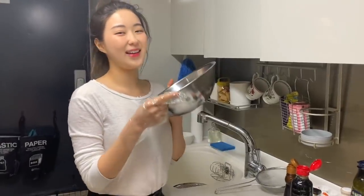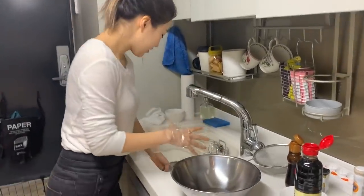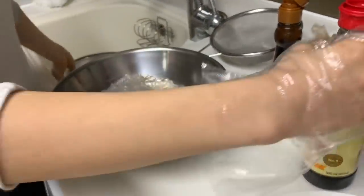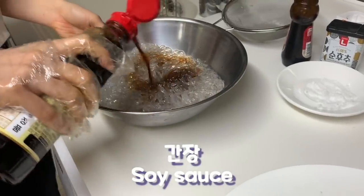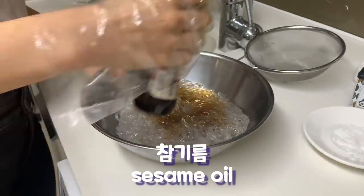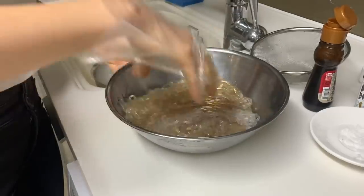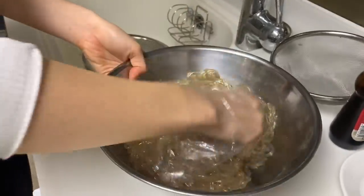Now it is the fun part — it's the last part. I'm going to mix everything we cut together. So the noodles first, I'm going to put them in. You need to season the noodles, so I'm going to put some soy sauce and also some sesame oil and mix it. It's becoming the color of japchae. And now I'm going to mix all of these in.